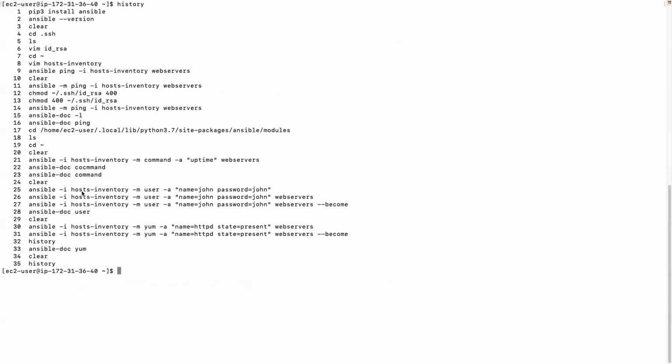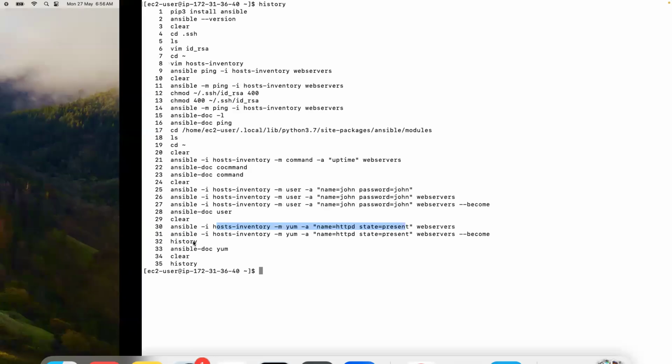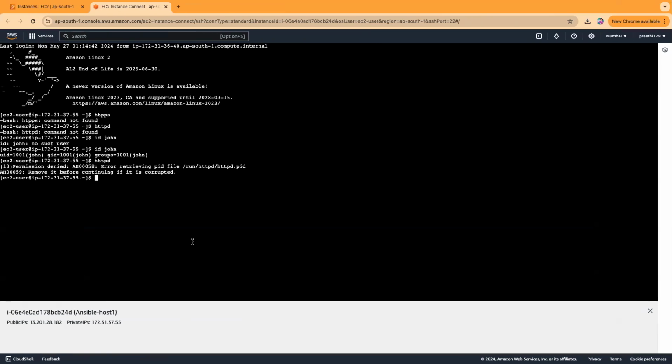That's how you use the module. But whatever commands we have used are ad hoc. I have installed a package. If tomorrow I have to use this again, I have to write this command again. Also, after installing the package, I may have to start the service, right? You can check the status with systemctl status httpd. It's not running. It's installed, that's it. So you have to start the service, you may have to deploy something.